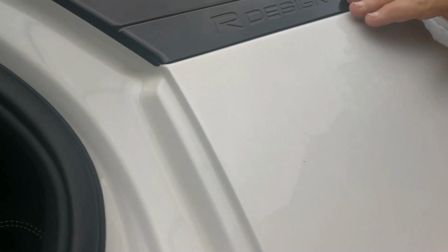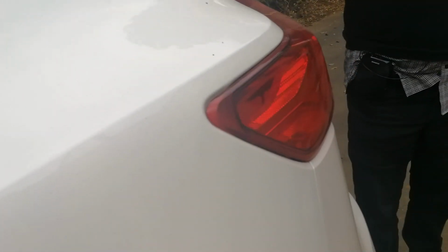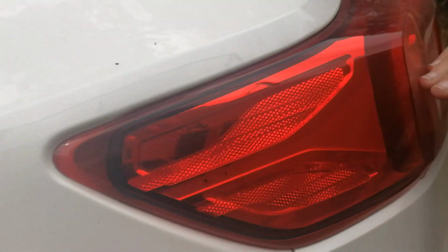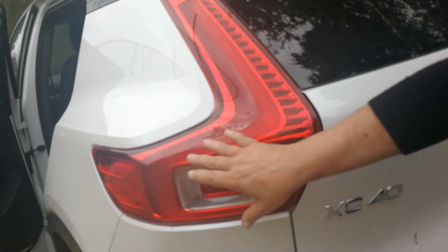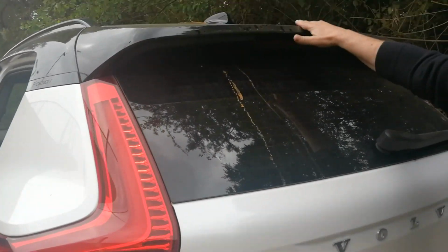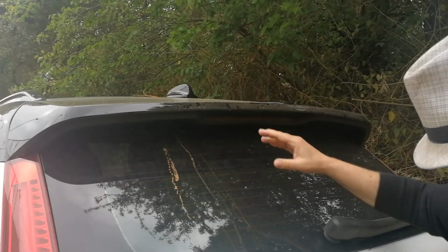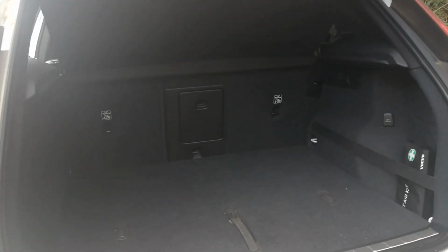You come around, of course, to the rear C-pillar over here, and you can see the RDesign, very, very neat. The very distinctive rear tail lights sort of curving around and into the side over there, but very different, very distinctive. Nice big spoiler over the rear hatch over here as well. And when I do that, of course, you get that opening automatically, which is a nice feature as well, isn't it? Well, I certainly like it.